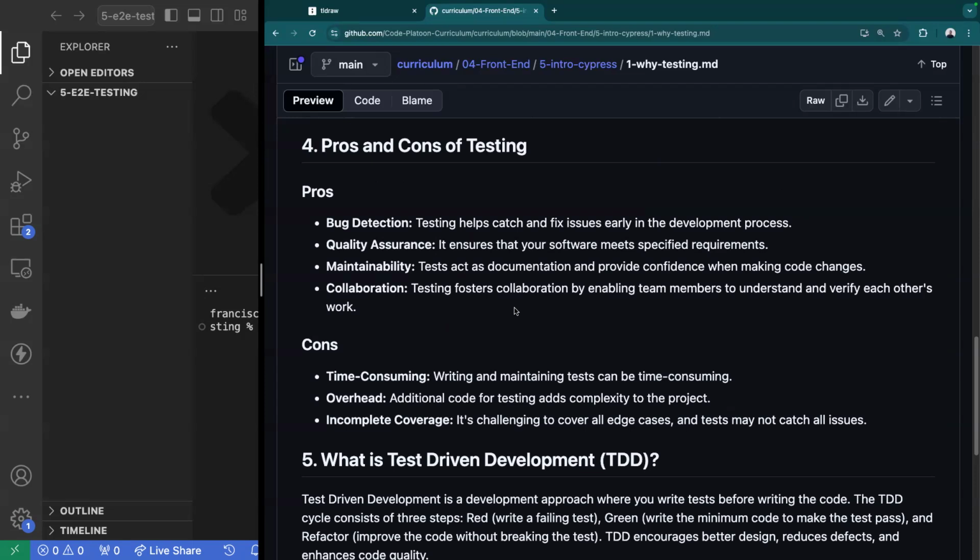And then we have collaboration. Well, we know that programming is a team effort, right? As we're writing tests, maybe I finished a project and I pass it off to Roger, and Roger needs to know, before I start continuing work on this application and doing my part, how do I know that this guy did what he was supposed to do?